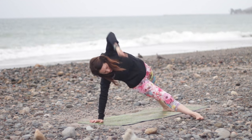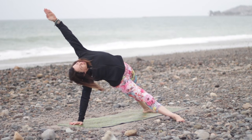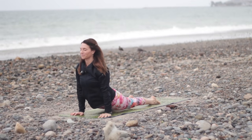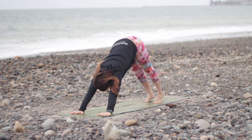Now extend that leg straight. Reach your left arm up. Right hand is pressing down. And just stretch the front of the body. Bring your left hand back. Keep the right leg off the floor as you move through chaturanga if you can. Inhale cobra or up dog. And exhale back into down dog.